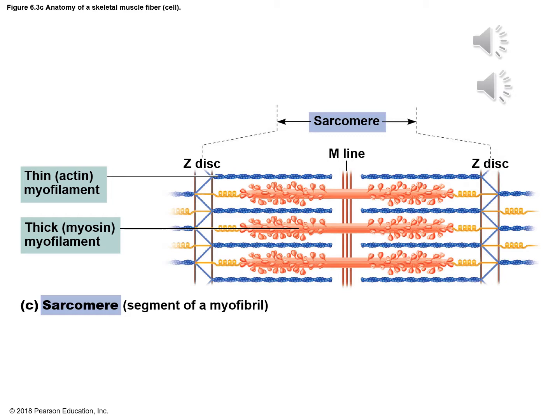Another great image of a sarcomere. Let's take a few minutes to look at this. We see these pink images here in the middle. Those are the myosin. They have myosin heads jutting out from them, and the middle line is called the M line. Then we see the actin in blue. Actins are connected by a Z disc. That would be the middle of two actins. And we see that the length of the sarcomere is from Z disc to Z disc. During contraction, the sarcomere is going to shorten. When all of these sarcomeres shorten, of course, it causes the muscle to shorten as well.